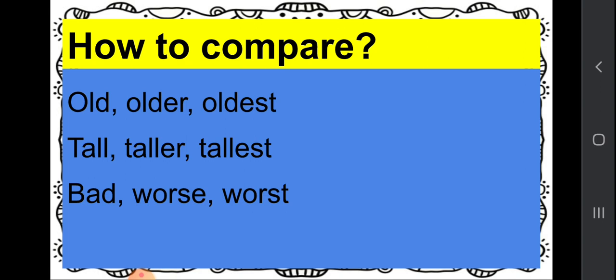But in the third example, we come to know that worse and worst are used very differently from the previous ones. Here we can see the degree of that bad stuff is shown. When we have to show the maximum intensity, that is where worst would be used. But if we have to compare between two, then we can say one is worse and the other is bad. So this is how the irregular ones go. For that you have to practice and remember them as well. You cannot put er or est all the time.